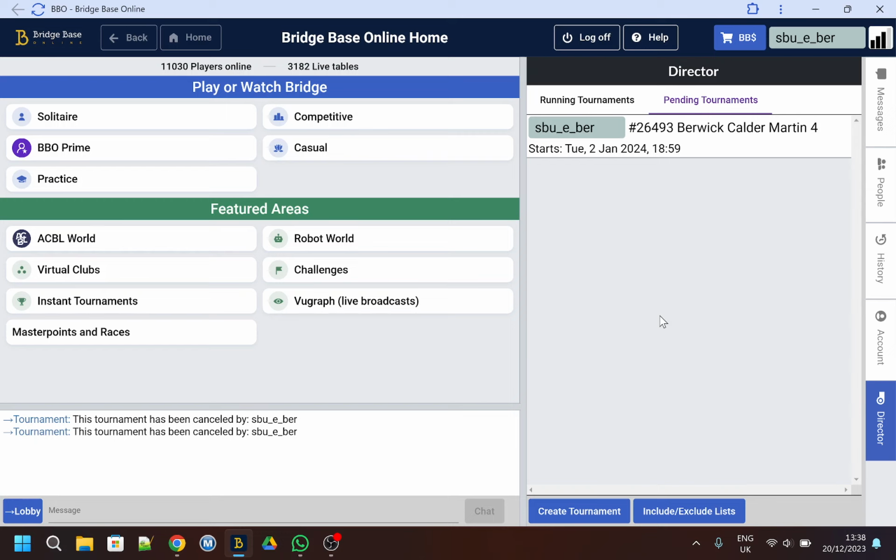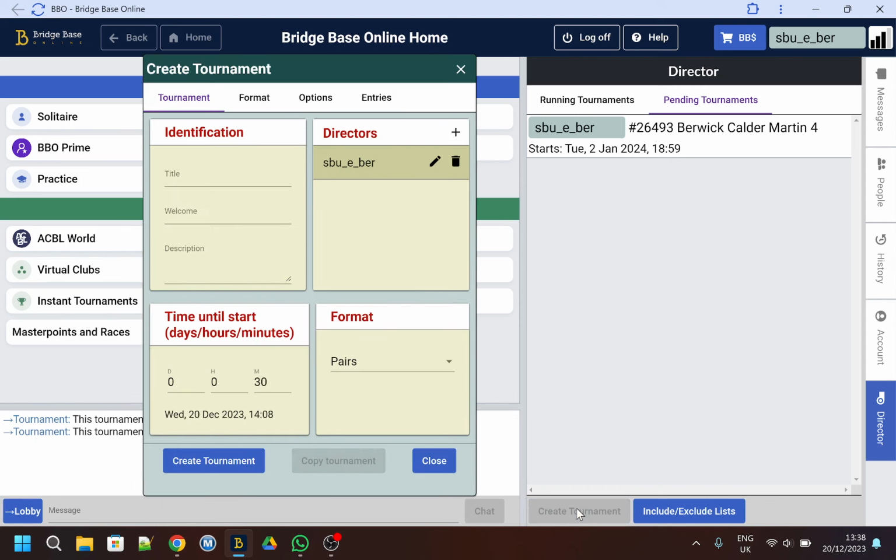The final thing to show is creation of the Tom Woodman tournament, which is a Swiss teams tournament. So you can't generally copy this. You'll need to create it afresh. So this is the Berwick Tom Woodman. It might be the 4th round. The welcome I'll put in later. That's not needed now. Tags, all avail to stop people not starting when they've been registered.